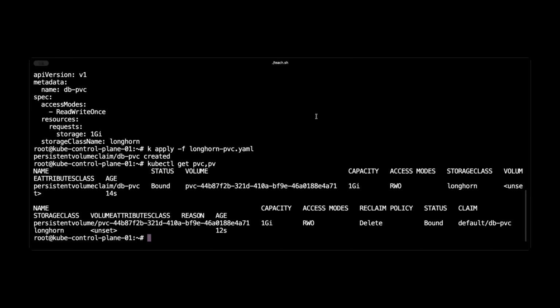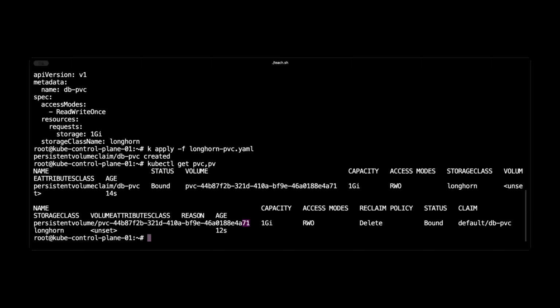Look at the name. It's pvc-44b8 and then it ends with 71. So this is a dynamically provisioned PV created by our Longhorn provisioner. The status for both is Bound. The PVC has been matched and bound with the new PV. The PV reclaim policy is Delete.